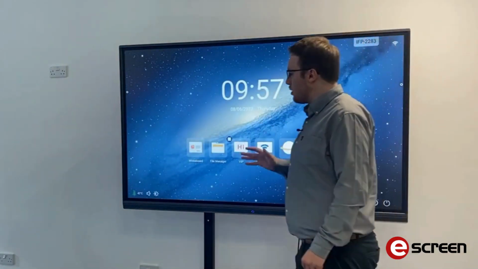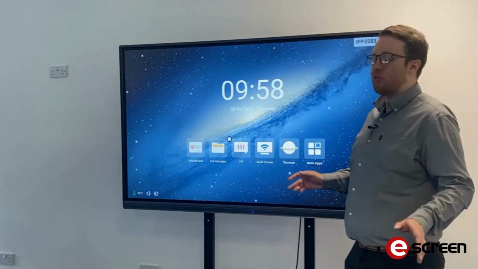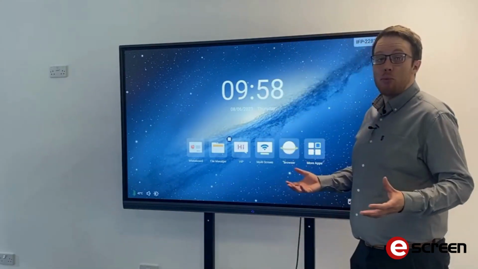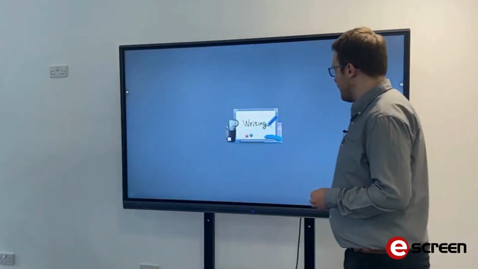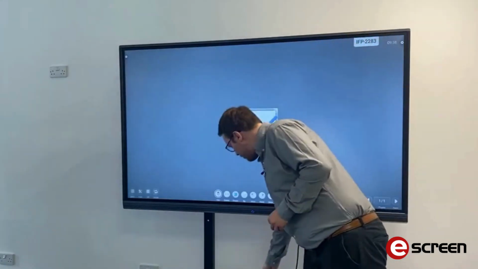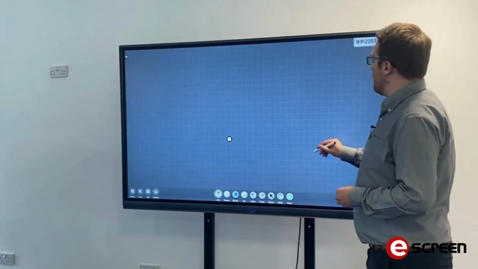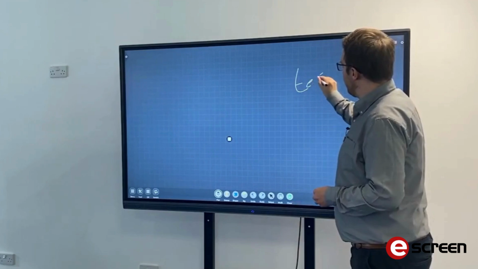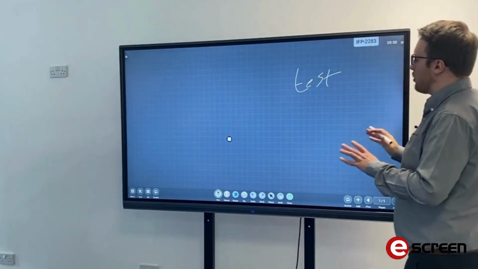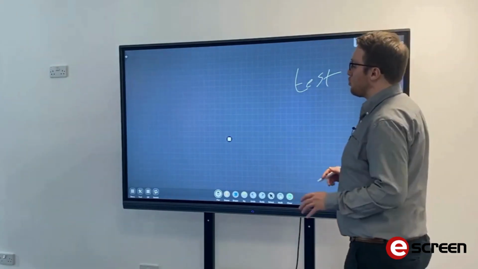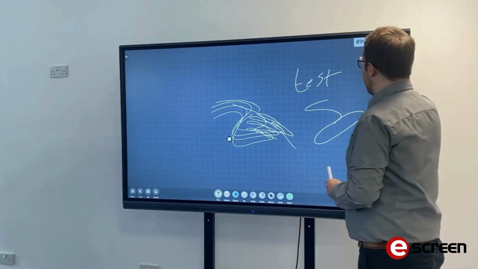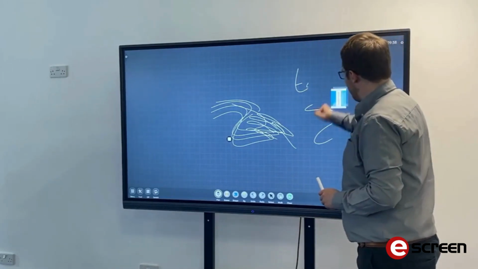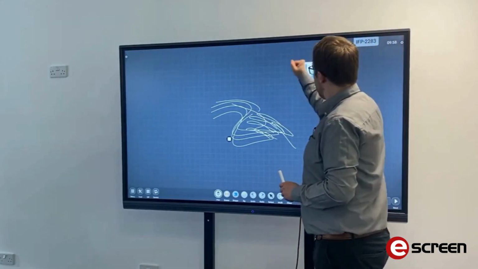So for starters, let's jump into the whiteboard functionality, because effectively, it's a whiteboard. That's going to be the main functionality for the product. So we'll tap in here and we'll just talk about that. I'm just going to grab one of the standard pens, and from here I can write on the board. And it's a really smooth and clean writing experience. You can have multiple people interact at once. And also if you use the side of your hand, it becomes an eraser. So I can erase what I've written now.